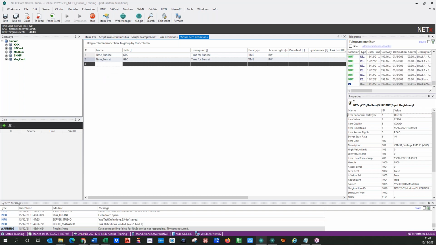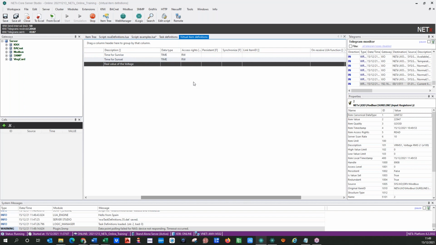So time for sunrise sunset, and now voltage. Okay, I will say path metering, for example, one folder for that, and the real value of the voltage. Okay, this is the item.